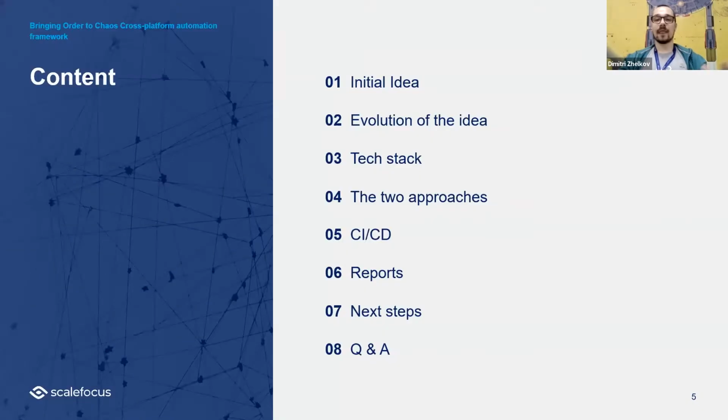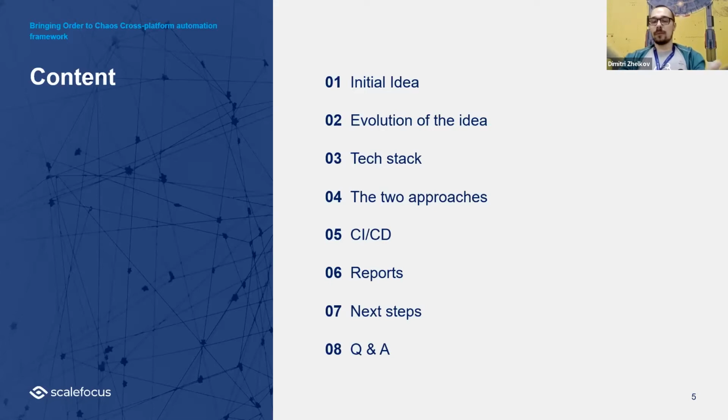Okay, so what are we going to talk about? Well, we're going to start with the initial idea of how this project came to be, and then I'm going to take you on a ride on how it evolved, what we did to get where we ended up. Then I'm going to talk about what technologies we're using, and then about 2 of the approaches that seemed most likely to do this project, and we'll talk a bit more about the pros, the cons, which one we went with, and why we went with that one.